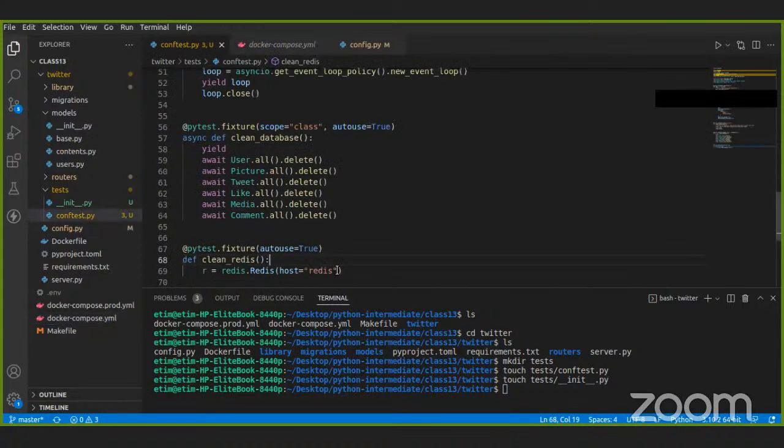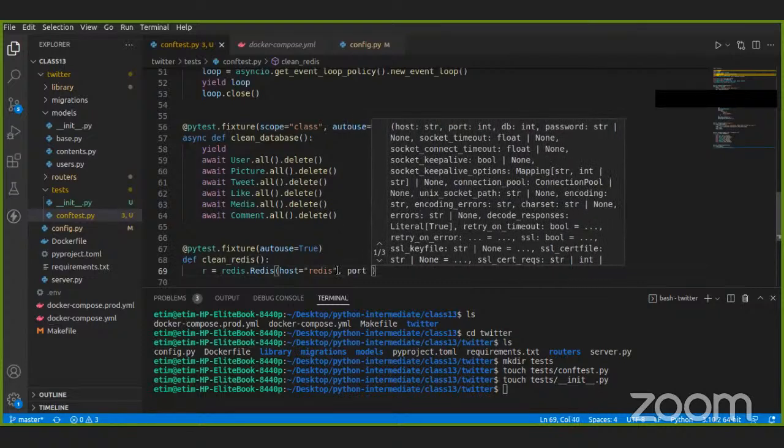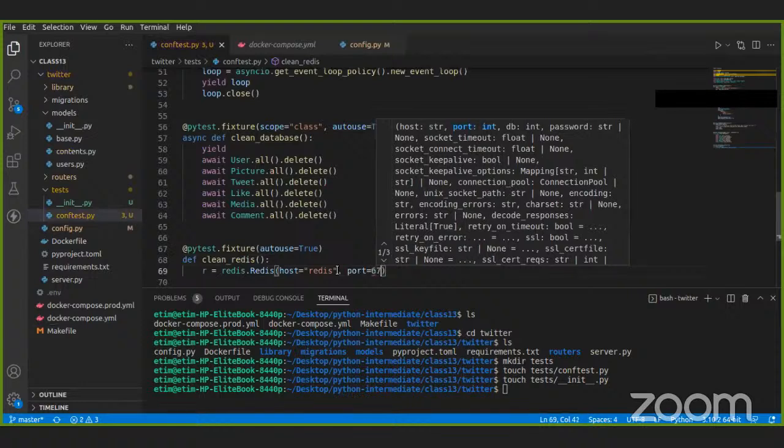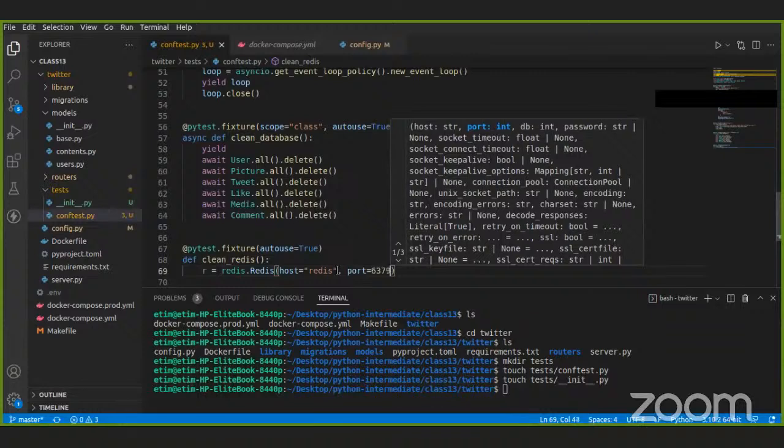That's why we're using that as the host. Now, the Redis port is 6379. That's our port.